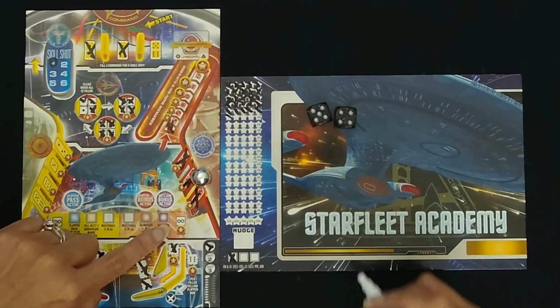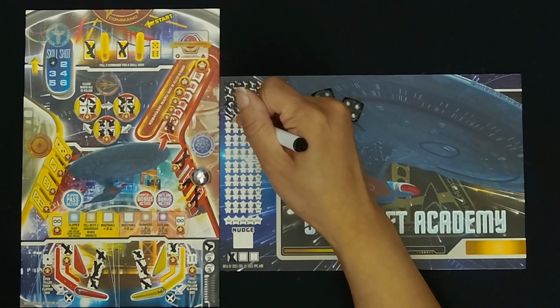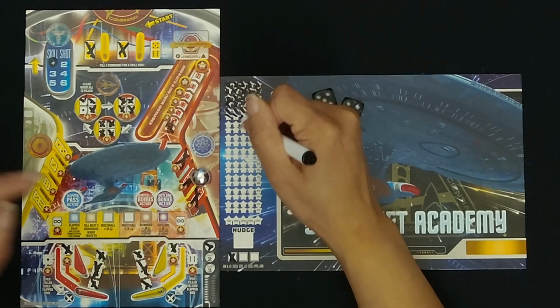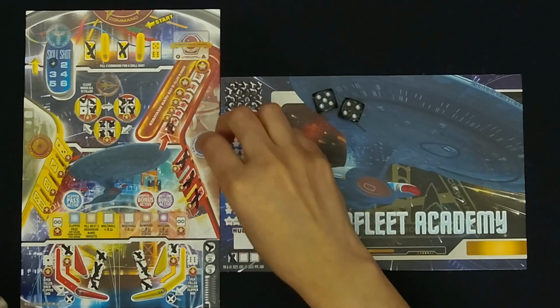And then I'm just going to take the 2 points because, again, these are just to the end of the round. And we're getting pretty full up. So this side is only 2 since there's only 2 of these, what are they called? Drop targets. That's what they're called. All right, so we will erase these.